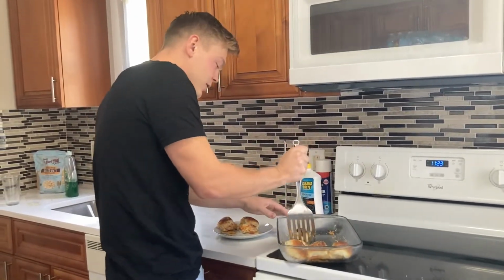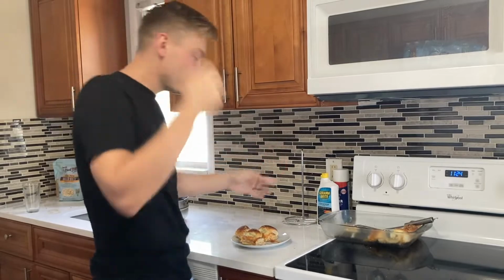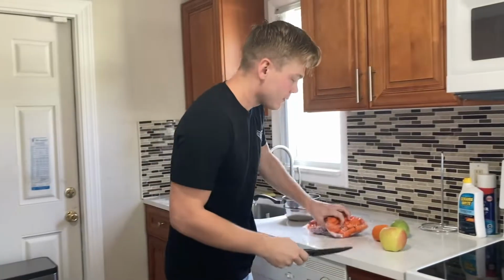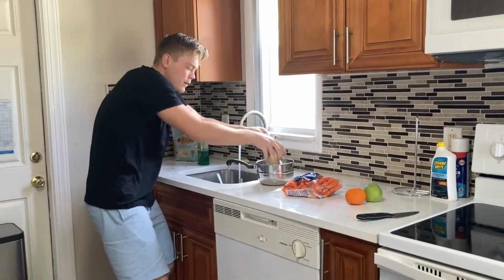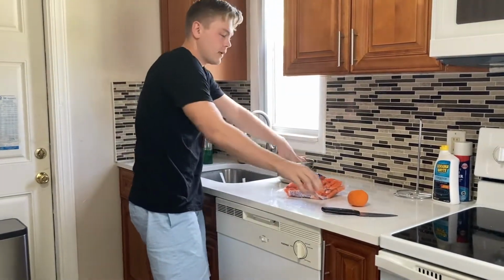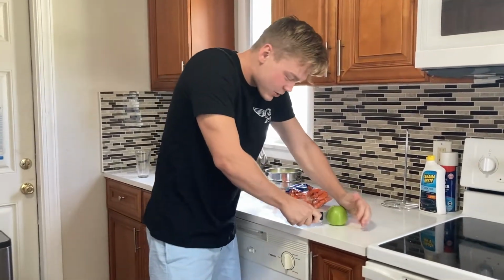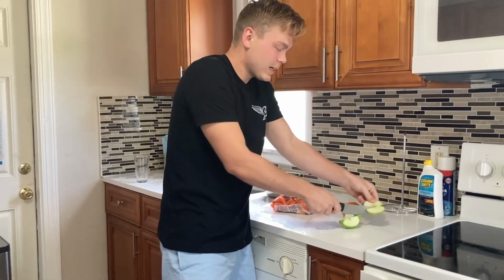Sliders. I love sliders. About to microwave these. And you know, this is how a kitchen is supposed to be used, right here, just like this. I'm going to throw this in the microwave. So I'm going to quickly... This is how I wash stuff. Boom. All right? There's no time to waste. Okay? And there's water leaking all over the place, and I just cut it right here on this table. Boom. Next cutting.